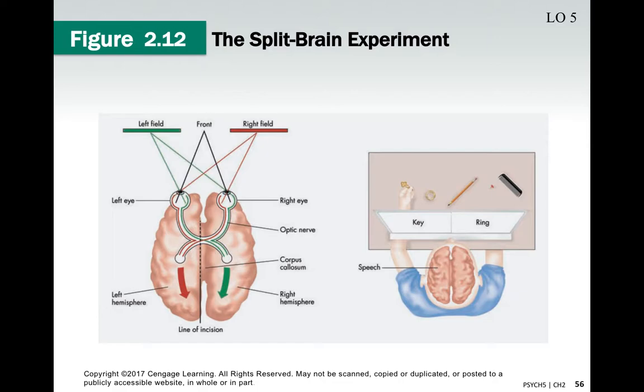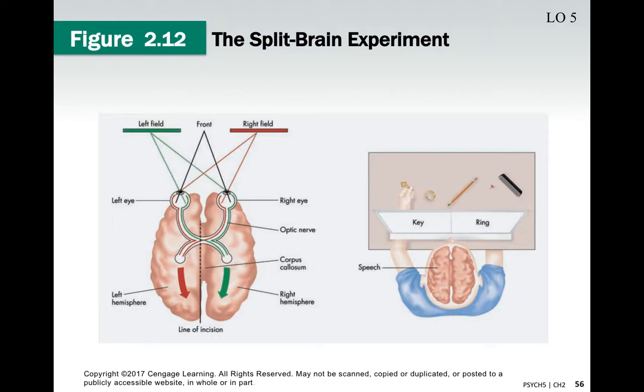So in the drawing of the brain on the left, we see that the visual sensations in the left visual field are projected in the occipital cortex of the right hemisphere. Here you can see my arrow: left visual field information is being processed in the right hemisphere. On the right, visual sensations from the right visual field are projected in the occipital cortex in the left hemisphere. In the diagram of the split brain experiment, a person with a severed corpus callosum handles a key with his left hand and perceives the written word in his left visual field.